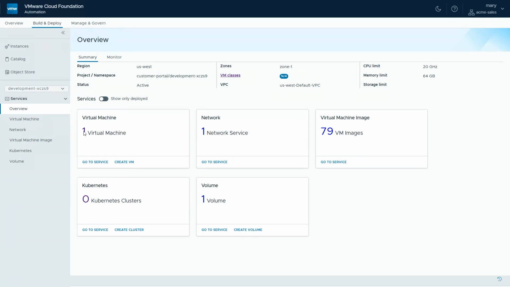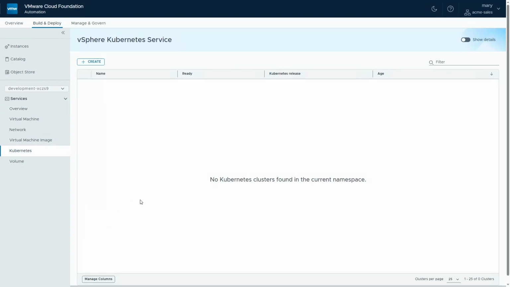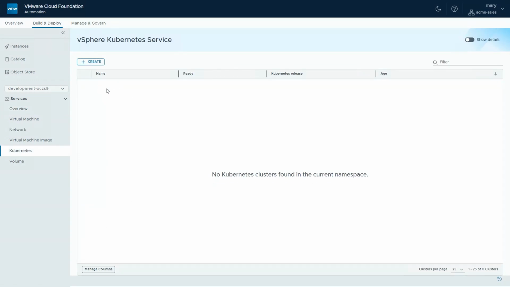And now we're ready to go and provision our VKS Kubernetes cluster so we can install the application backend tier and front tier on the VKS cluster, which is our Kubernetes cluster. So just similar to the virtual machine, I'm going to click go to service, and I'm going to see a list of Kubernetes service or VKS clusters.